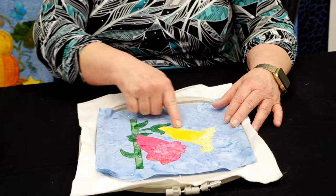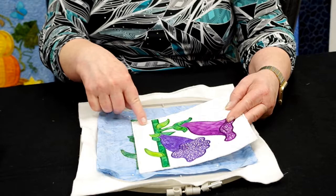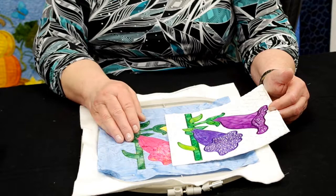You'll also notice at this point that the cover stitches are not done on the applique portion yet. The technique I use is that with the backing fabric in place, you're going to do the quilting first, and then come back and do the cover stitches for each of the applique shapes. That's the sequence on these designs and how that's going to work.